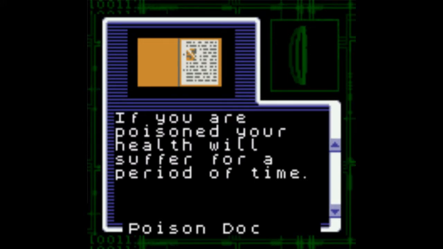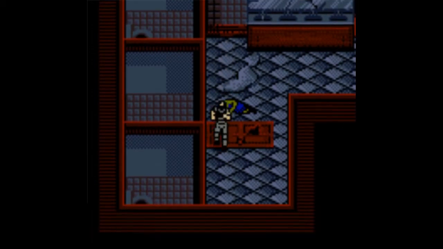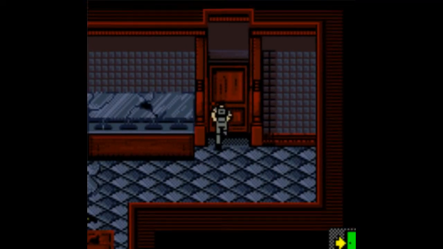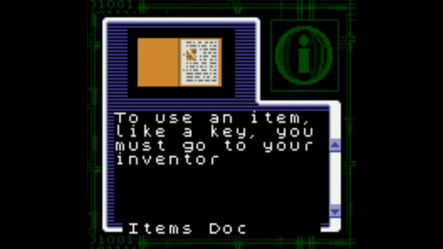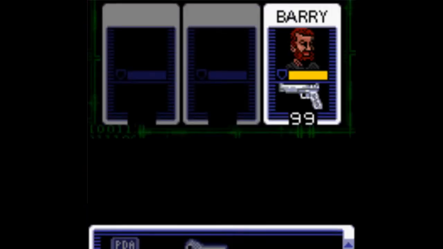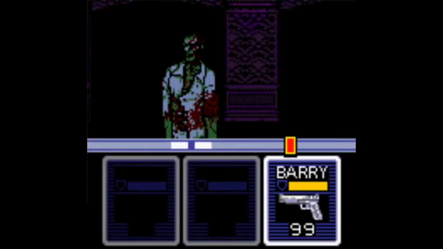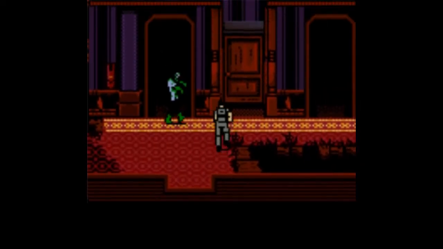Zombies can poison you with their attacks. If you're poisoned, your health will suffer for a period of time. Use blue or purple herbs to cure yourself from poison. Your display will indicate when you've been poisoned by evil thought zombies. More shotgun. Unlock a door, you must use the key when you're near that door. Gone. You can also only carry 99 bullets for any given weapon, apparently.